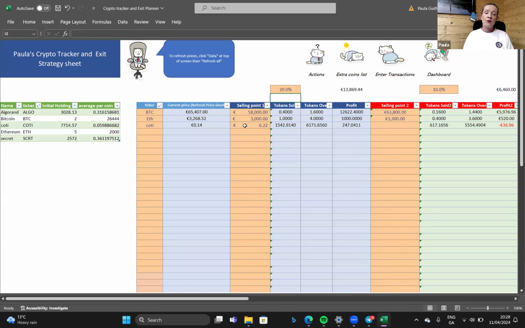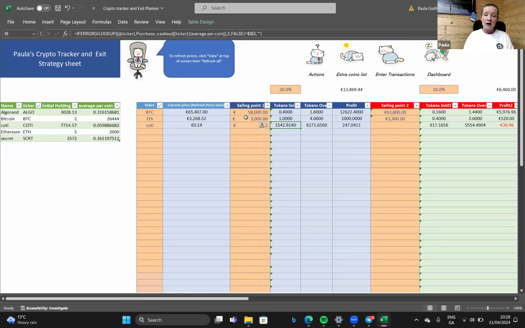Okay, now you can write over these figures if something happens that's actually different in real life. You have a plan. What might happen is the price of Cody does a 50% increase in one day. You are right at the top of it. It becomes higher than your selling point. So you decide to sell a little bit more. You can overwrite these values and it then works away, but you still set an original percentage that you want to sell.